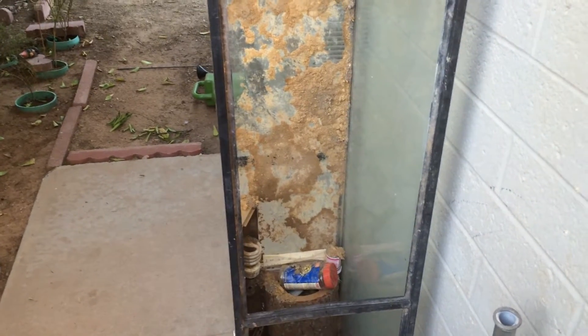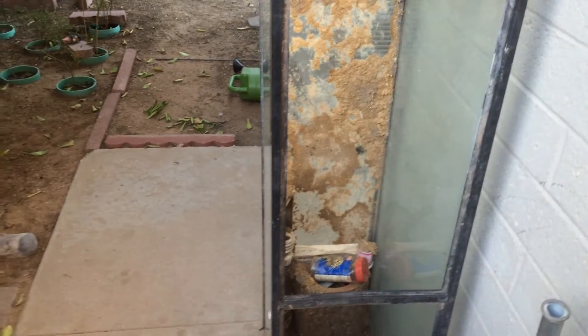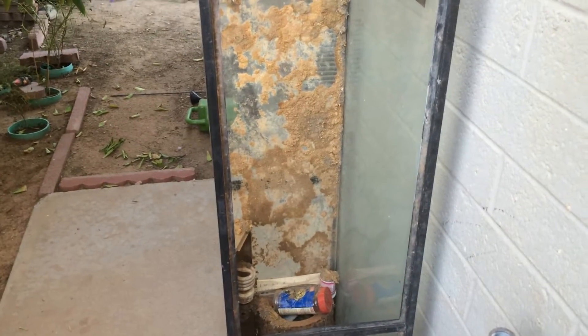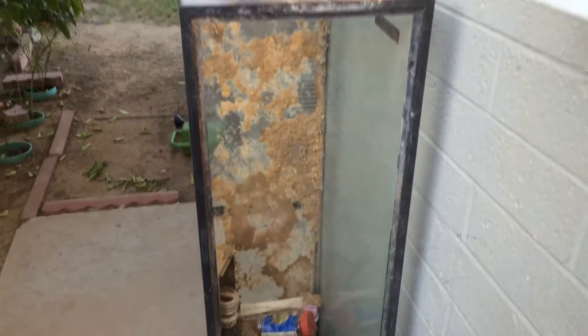This is probably going to be a two-day process. The first day is probably just going to be me filling up the tank full of water, spraying it down, and cleaning up the stuff. Then I'm going to let that water sit inside of it overnight to soak up the grime. Tomorrow I'll obviously show you guys the rest of it — cleaning it, cleaning the glass. I'm going to try to make this thing brand new. So let's get this started.